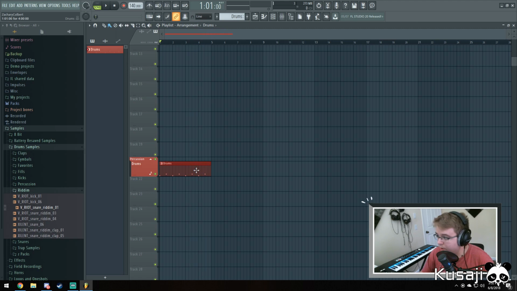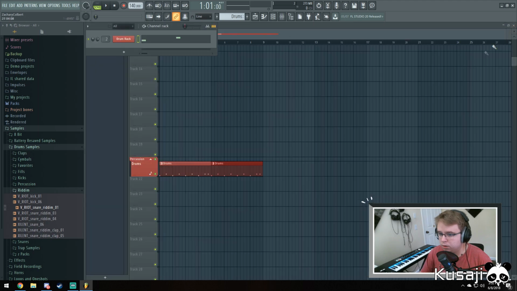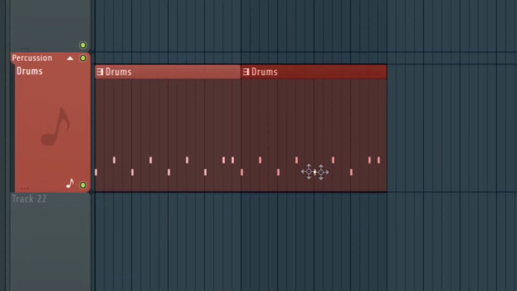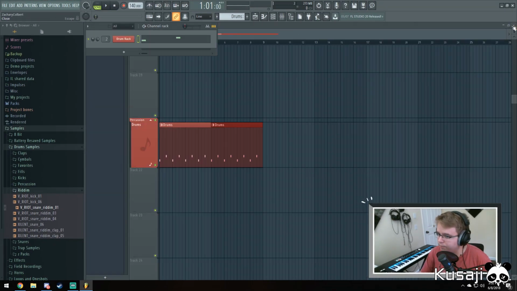Now this was a point of confusion for me whenever I was new. We can go ahead and make a new one, but what if I want to have an extra little snare at the end here? Well, what you may notice is, now both of them are changed. And that's not what I wanted.